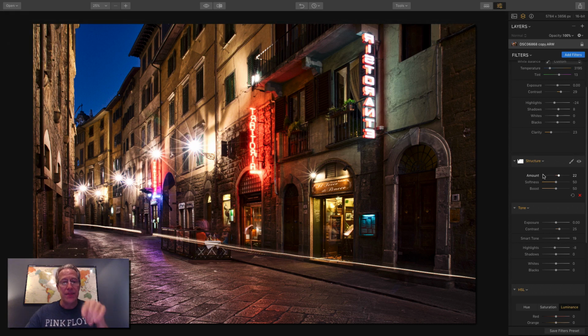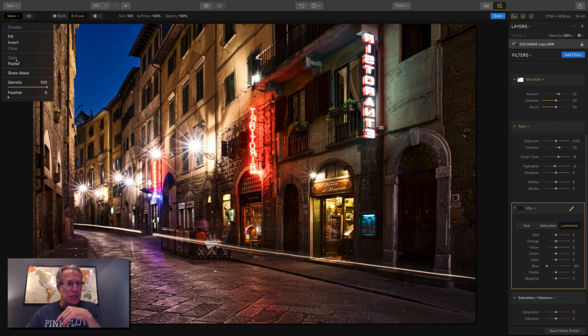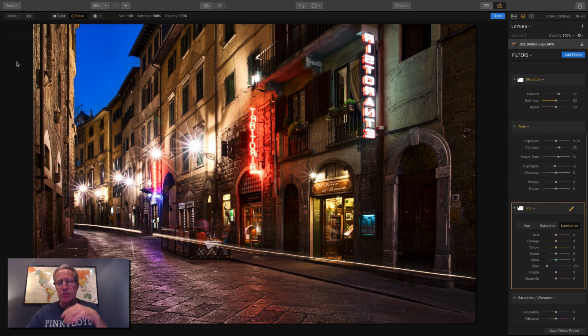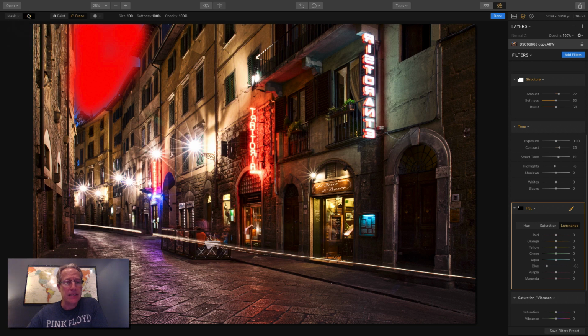Now I'm copying the mask, which covers the whole photo from structure. Remember, I'm on structure. Copying the mask covers the whole photo because I erased it from the sky. Now I'm going to go to HSL, and I'm going to go to brush, and I'm going to say paste. All right, now I just pasted that. However, it's in the wrong spot. So I'm going to say invert, and boom, now my mask is the blue mask just covering the sky.